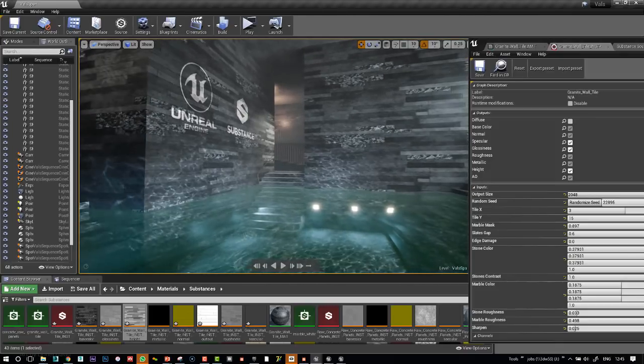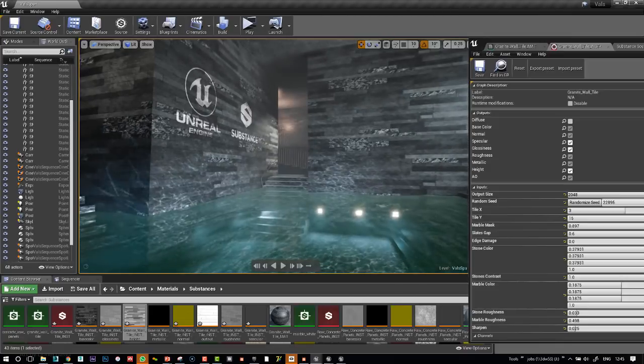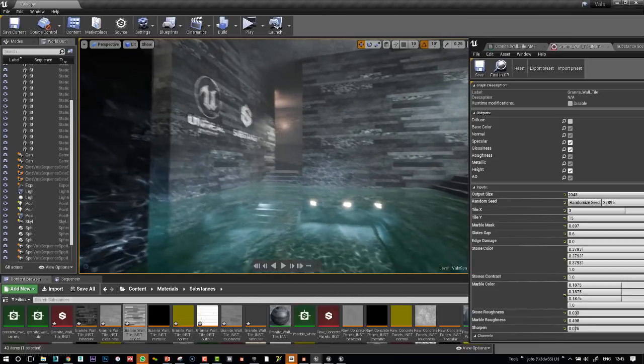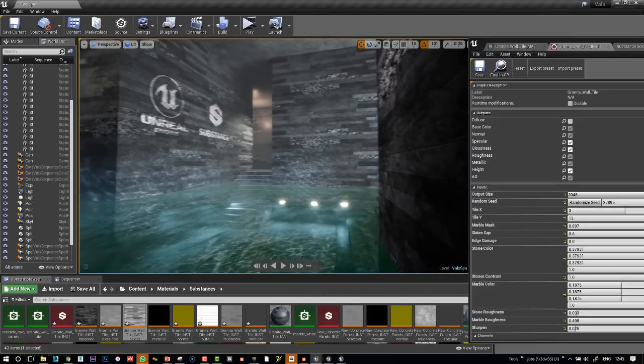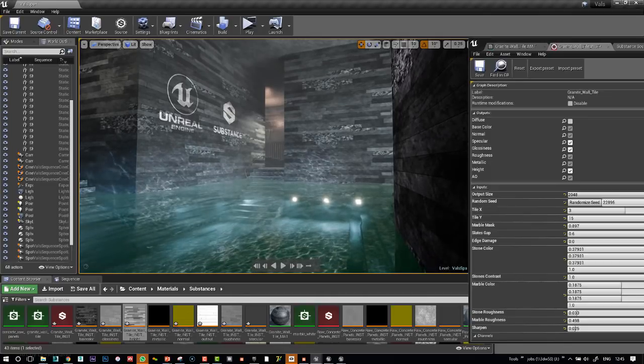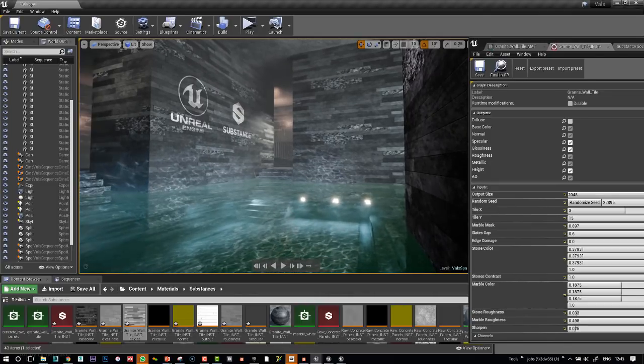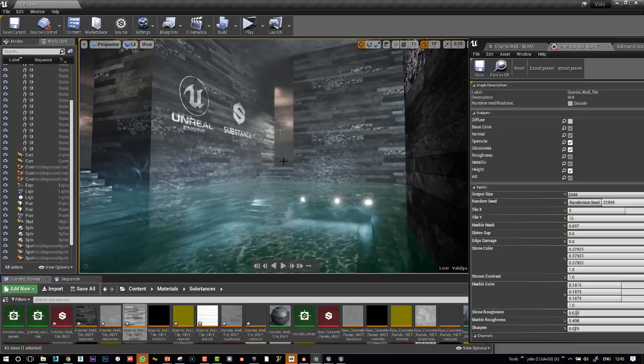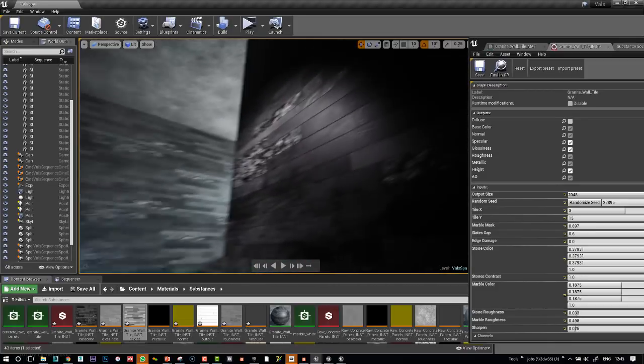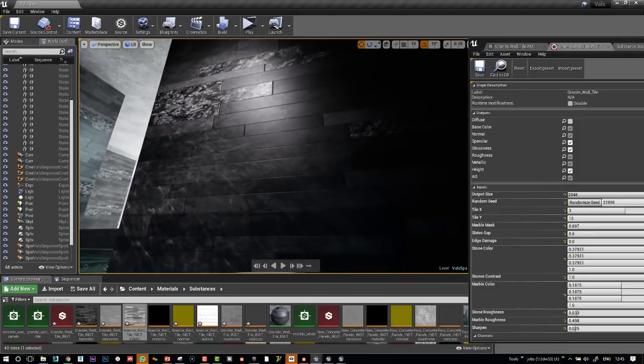So this image is inspired by this beautiful piece of architecture, and it was incredibly easy to use because this material was simply drag and dropped.